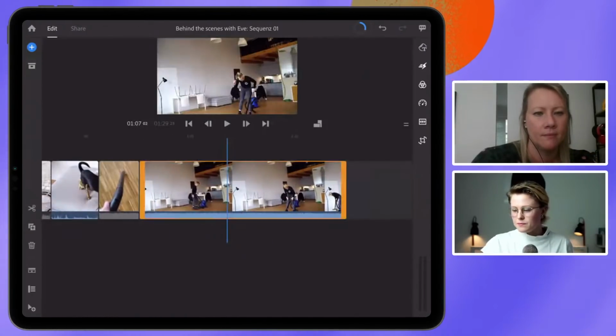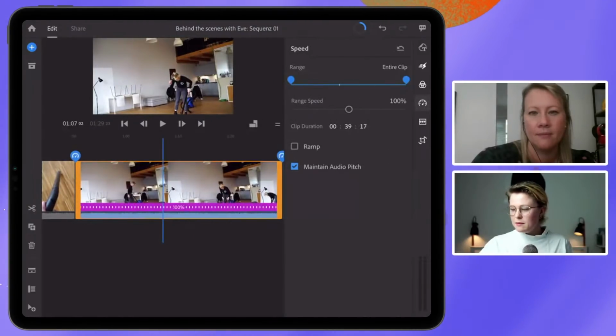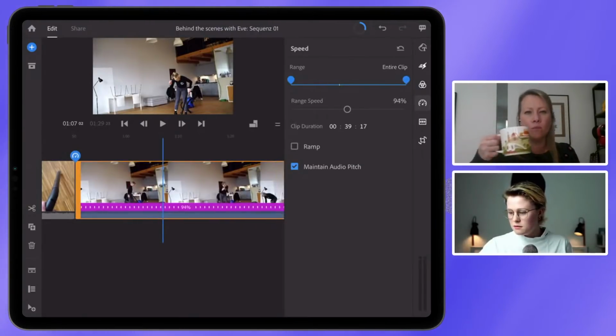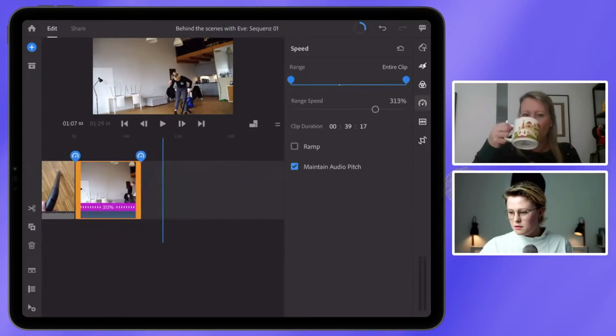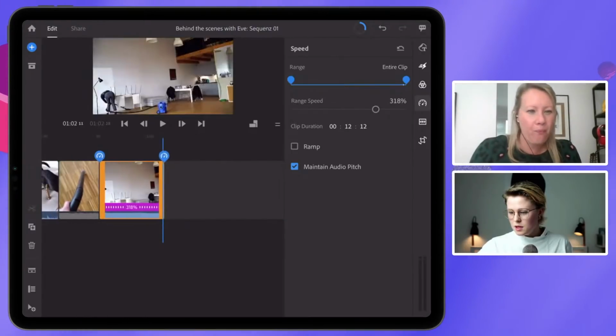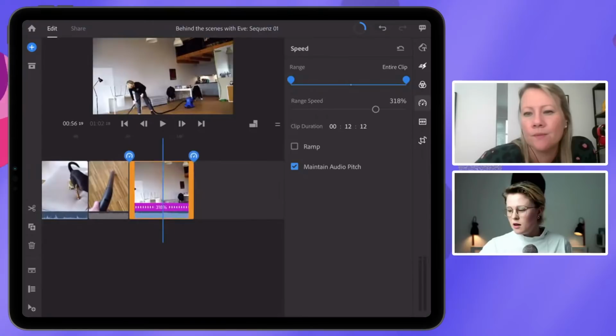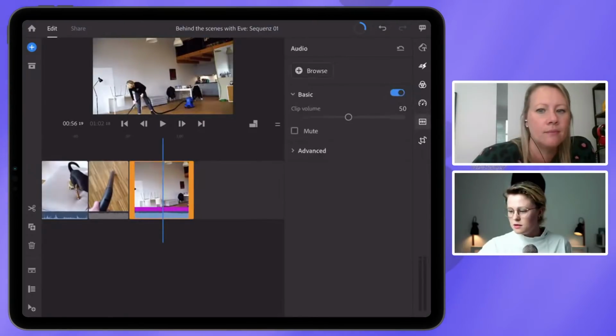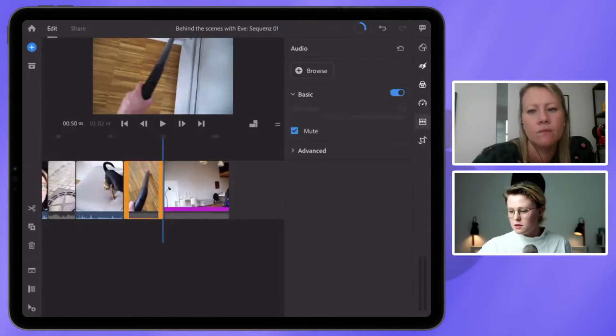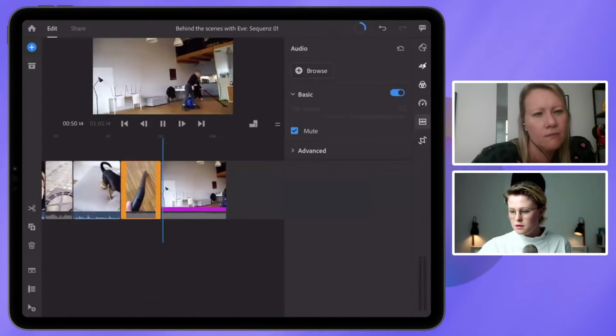Close this. And for that, we're going to go to this speed panel. Also, if I do a time-lapse, I automatically turn off the sound as well because sometimes it does funky stuff with the sound. So let's play this.